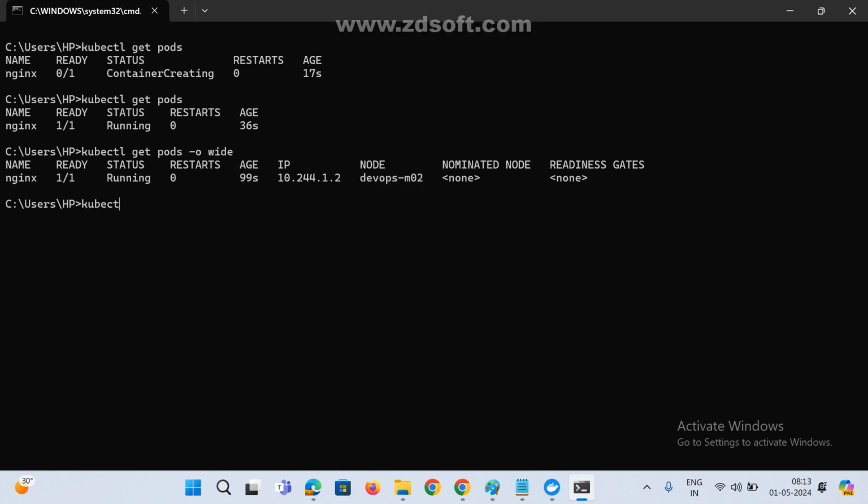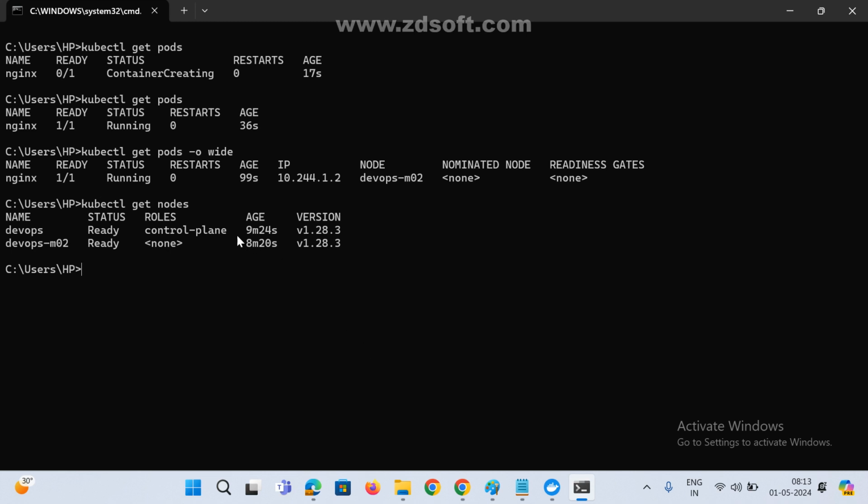So kubectl get nodes. We have two nodes, right? One is master, one is worker node. Just now I created the pod. Now the pod is running on a specific worker node, right? Which node is it running on? Guess here. Is it the master or the worker node? Here we have two nodes. Which is the master and which is the worker node? Hemant. So this is the master, and this is the worker node. Now is your pod running on the worker node or the master?